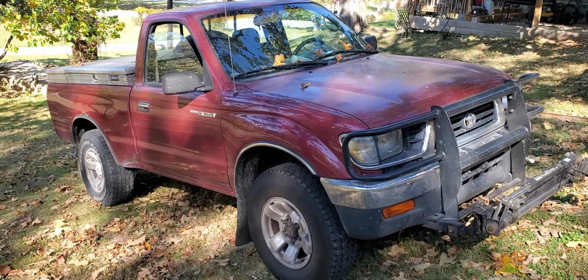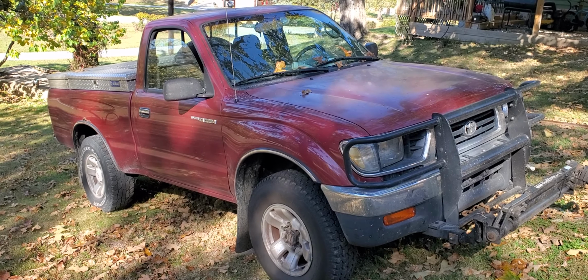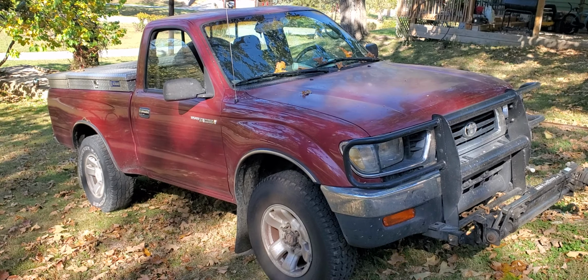So this is the vehicle I'm using for right now. It's a 1996 Toyota pickup. It has a 5-speed transmission. It is a 4-wheel drive, and I did leave the front drive shaft in this one. Back in the day, I used to have 4Runners and other Toyota pickups, and I'd always pull that front drive shaft out of there. That's just one less part I got to work on or grease.